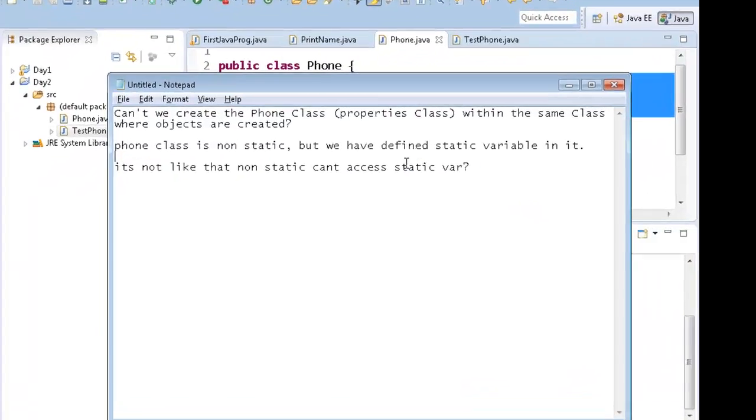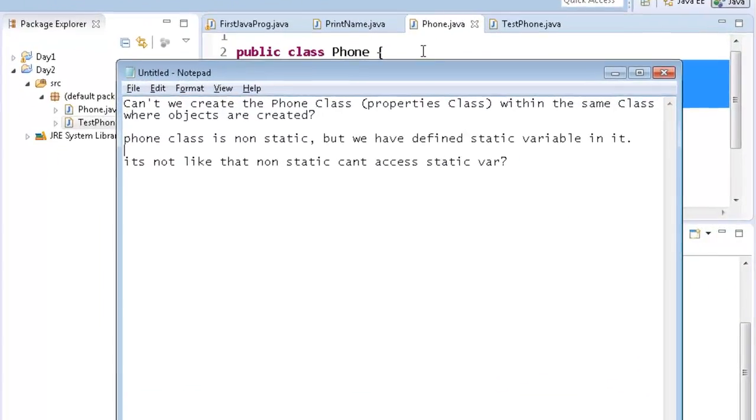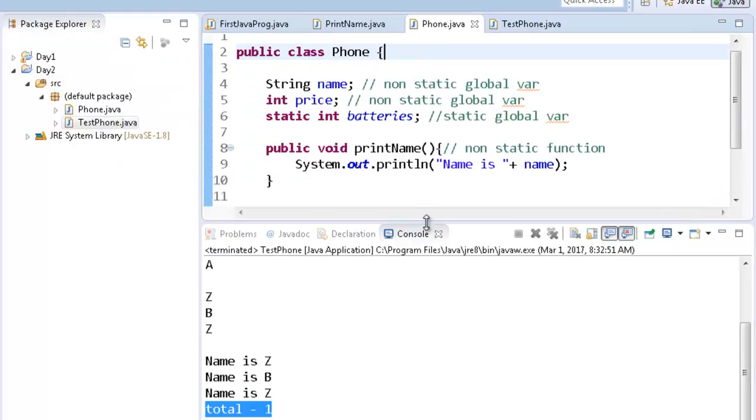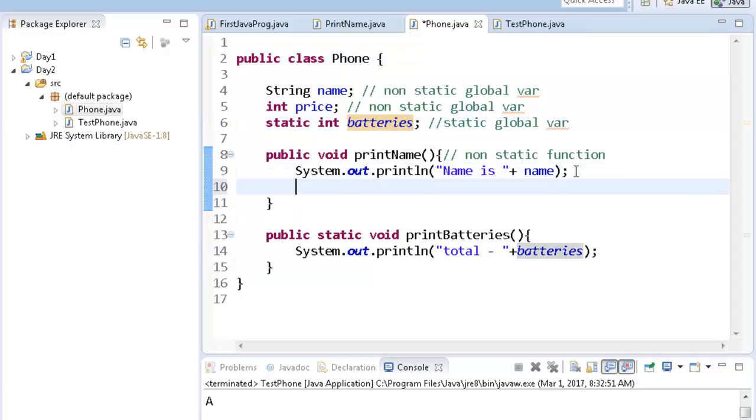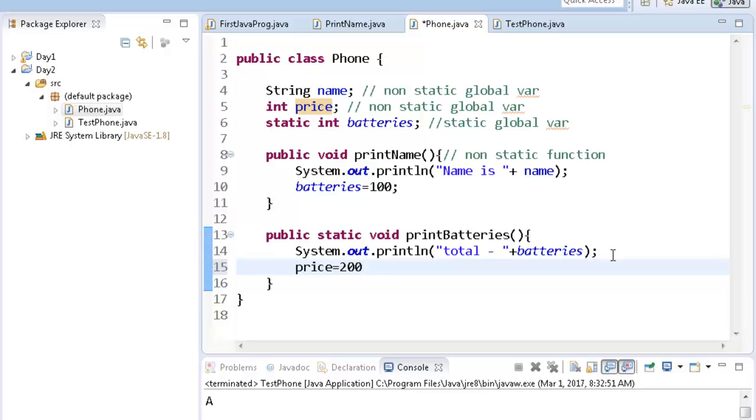Now, there is a general rule which will not be used in Selenium that much, but you should be knowing about it. If I write over here, battery equals 100, and if I write over here, price equals 200.